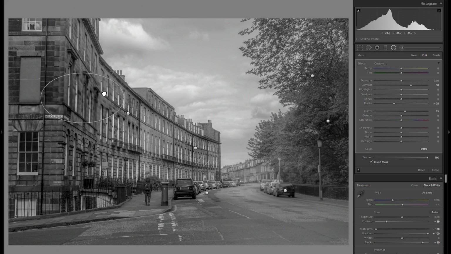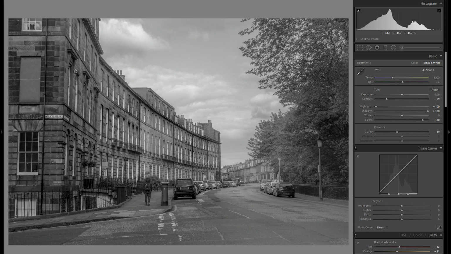So maybe another one, let's see here, maybe just a smaller one over the top here. And once again, you always want to adjust these settings with each filter so you have the best possible look at the end. And I'm gonna right click and duplicate, and I think I'm gonna add a last one in the background right here. So let's just quickly see before these radial filters, and here's after. It's a little bit more interesting, not a huge difference, but I really think that's a good starting base.